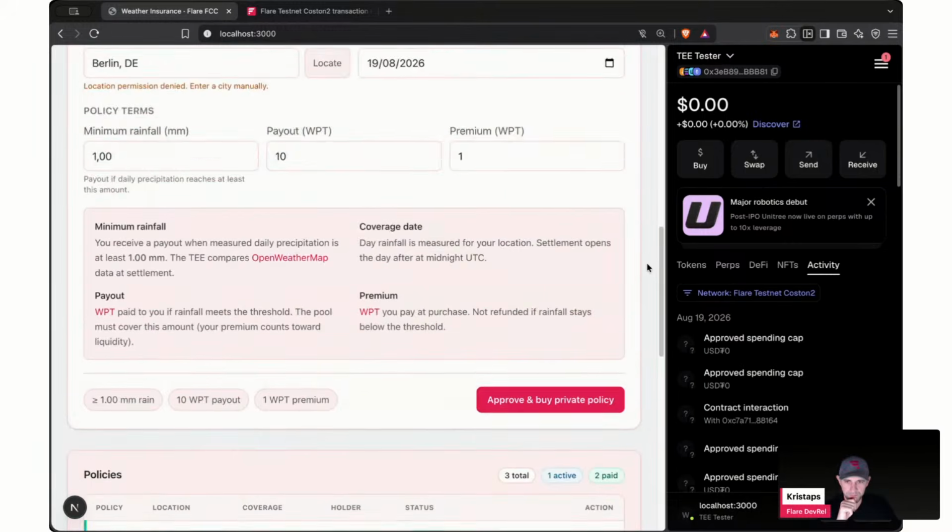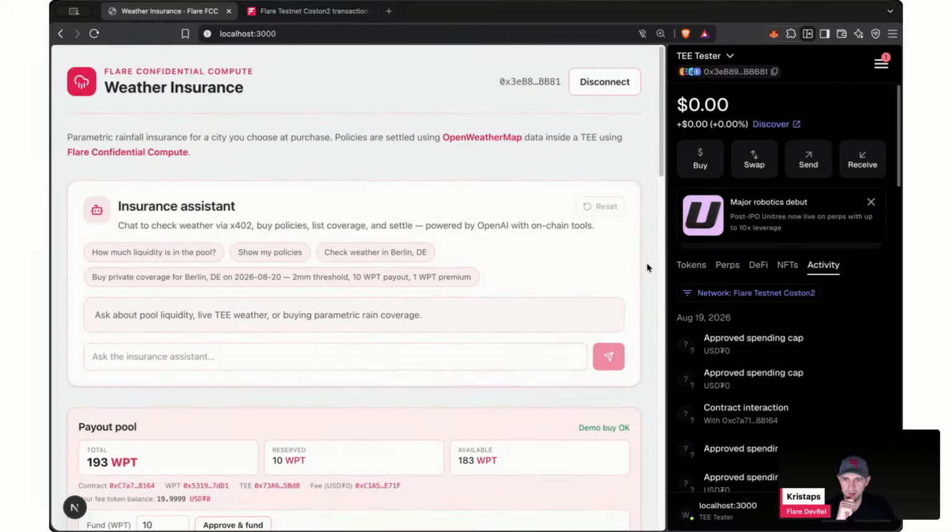But let's look at how we can integrate on the AI side. Again, let's check from the UI, and then I will jump more into the code and technical explanation. So for instance, we have the AI assistant.